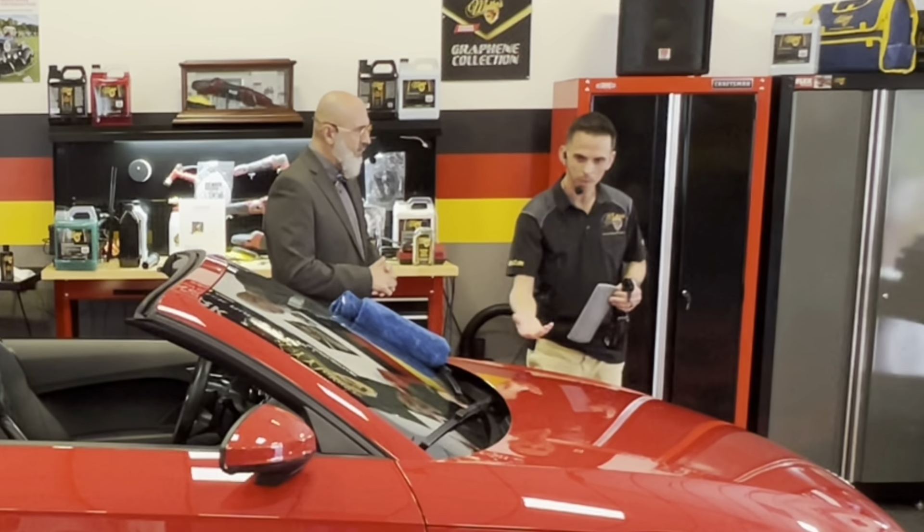In Florida you'd get probably three to four months of protection — it's a light sealant. A lot of guys use it at a high-volume production shop where someone just wants a wash and wax, and you say, 'Hey, the paint feels really rough — for $50 more I'll make it smooth.' If your vehicle's ceramic-coated, parked outside, and starts to feel gritty, you can run over it with this real fast. And it can be used as a topper — it doesn't require bare paint; it will just build more protection on top of existing wax or sealant.